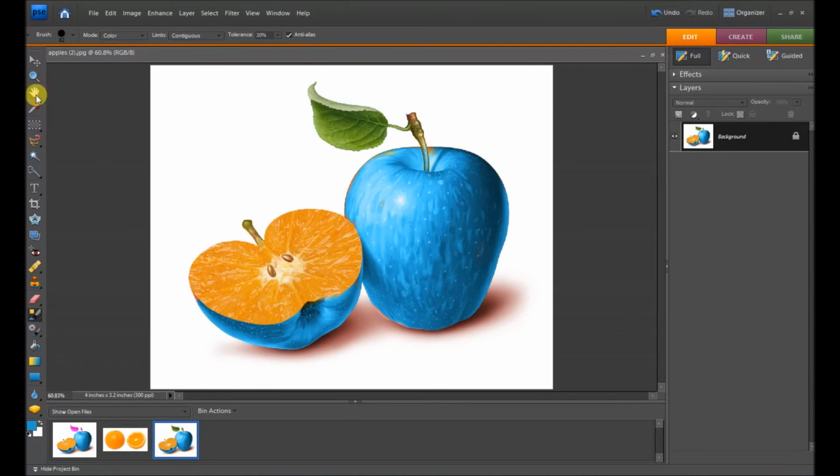Press escape to deselect, then click on the quick selection tool and get the stems, and you need the stems of both sides.